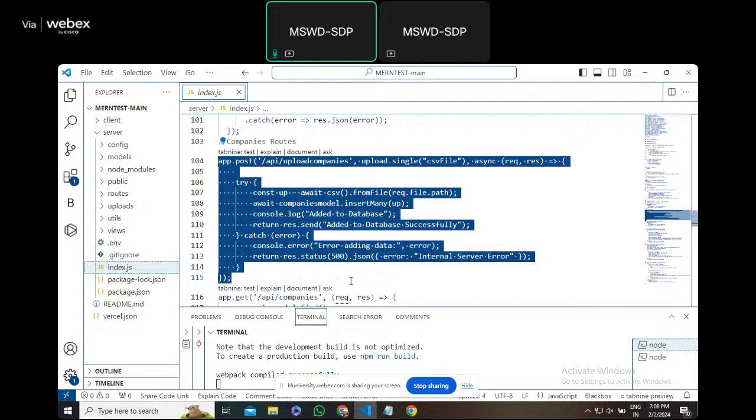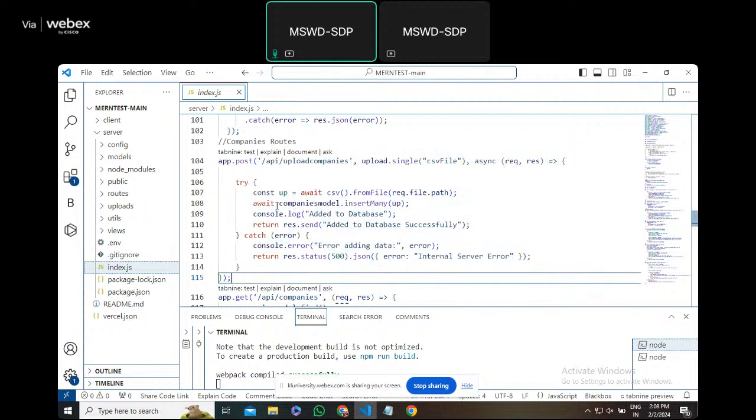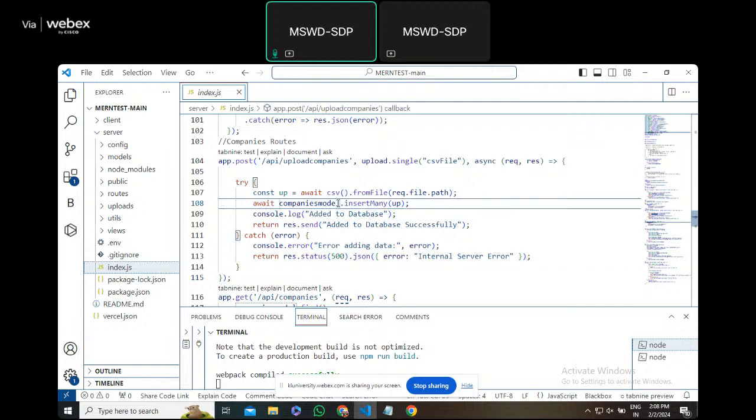In order to post our uploaded file into our schema, if you see carefully, just highlight the company's model schema. The company's model schema is required. If there is a company's model, then only this will be stored, right? That is our table, or collection.